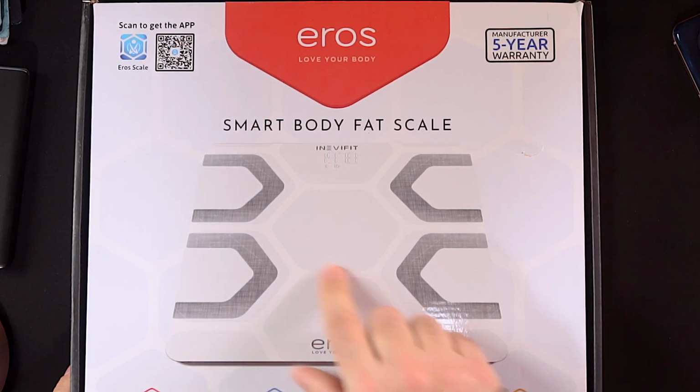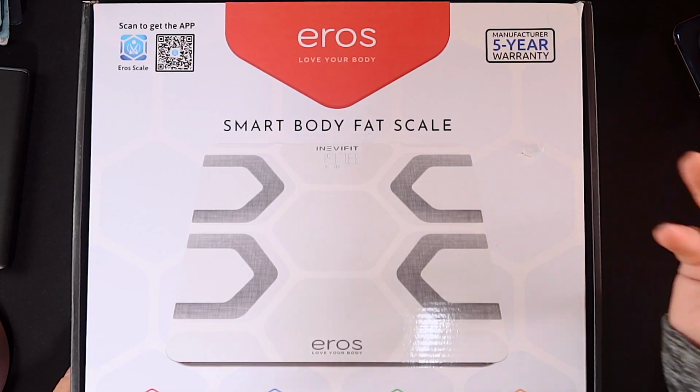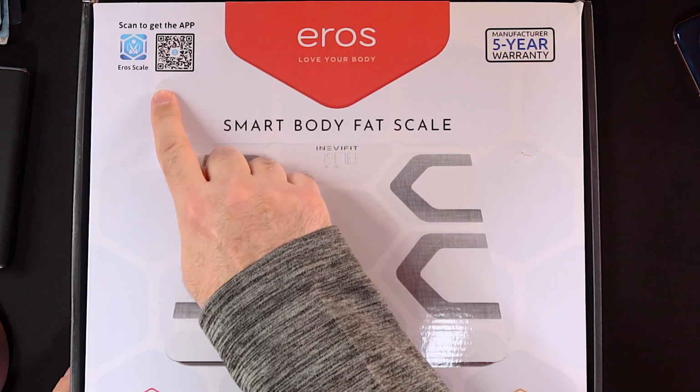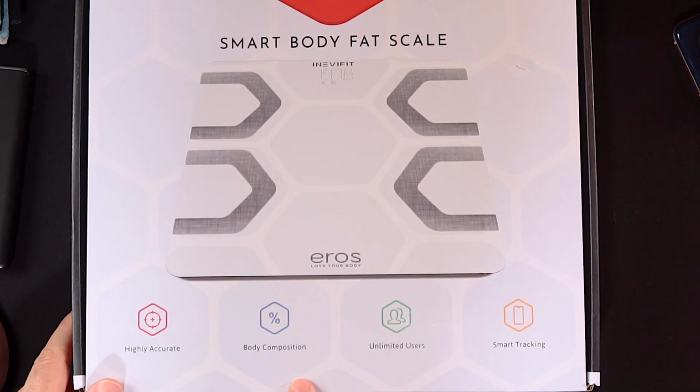So this is the Smart Body Fat Scale. Now, I think we could have done a better job with naming it, but what are you gonna do? This is Eros, Love Your Body. So there's an app for this, 5-year limited warranty, highly accurate. Body composition, so it gives you your body fat percentage. I'm assuming you have unlimited users and smart tracking.